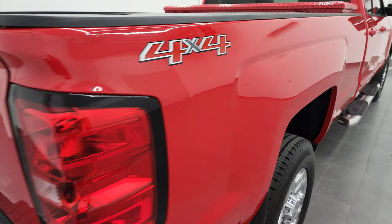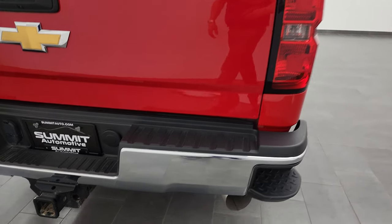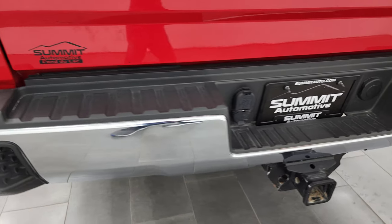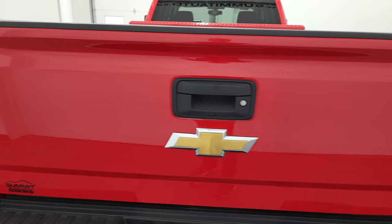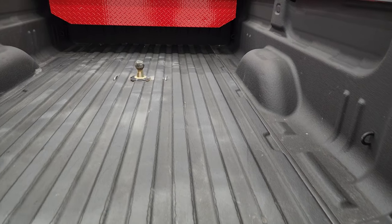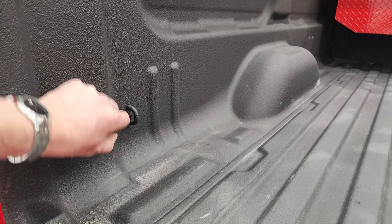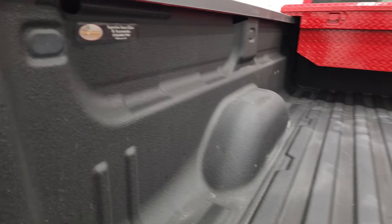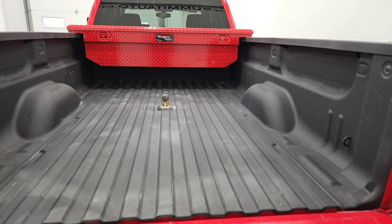Passenger side box — didn't see any major scuffs or scrapes, just a little bit of touch-up on the rear corner. Rear bumper is in nice condition with no major dents or dings. It does have the rear bumper steps, full towing package which includes the receiver hitch, four-pin and seven-pin wiring. The tailgate is in very nice condition and has a locking tailgate, shock-down assist, a spray-in bed liner, and a gooseneck hitch. The spray-in bed liner was done in El Dorado, Kansas — which is likely where this truck is from.